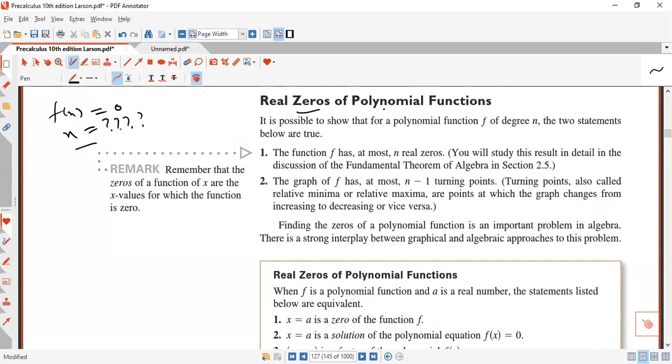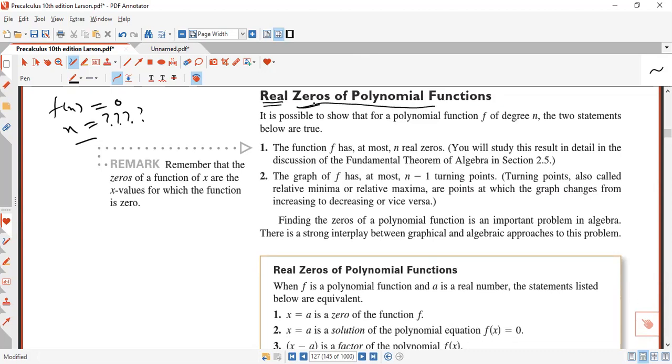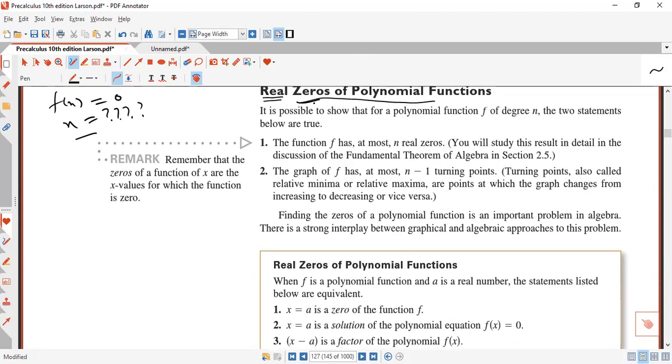But if our function is a polynomial, then we call them zeros of the polynomial function. And for zeros of polynomial functions, we may have two options. A zero may be real or may be complex, but here, as I told you, our domain is only real to real, so we will discuss only real zeros of the polynomial function here. There are complex zeros of polynomial functions, but we are not interested in complex zeros.